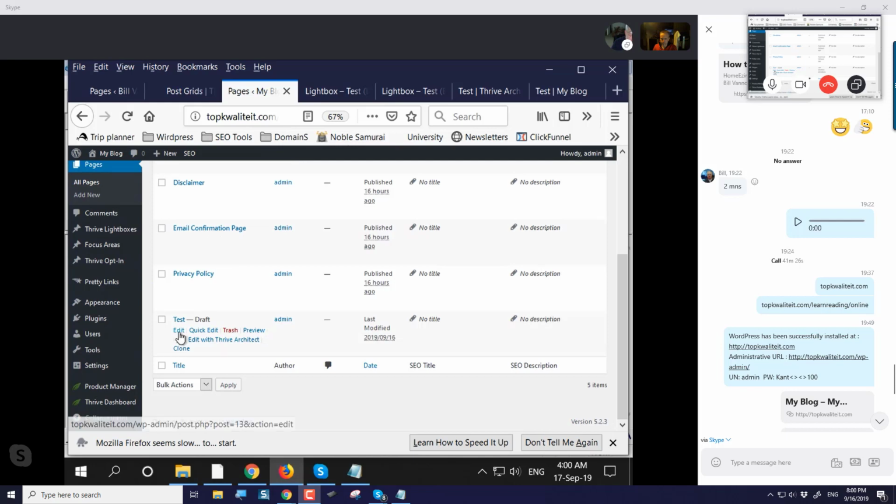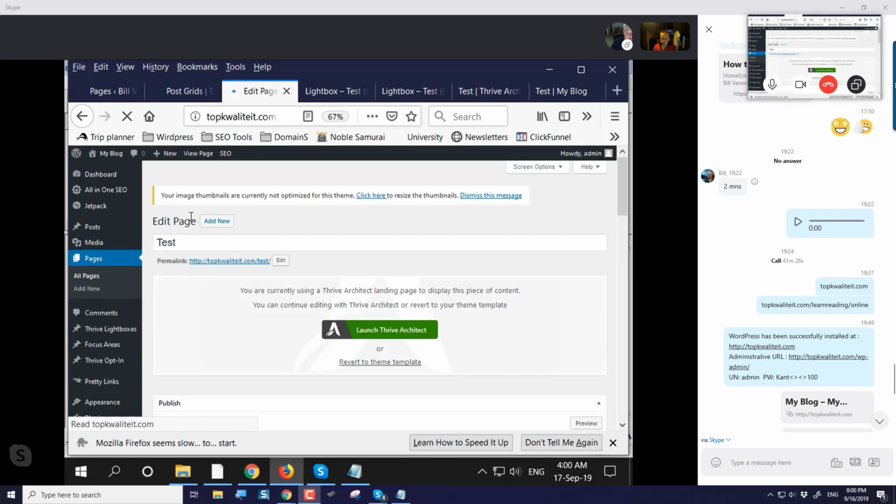When you first set up, this is the part that you set up first. Edit. Right, whatever you put in here. Yeah. Oh, I can see in the permalink, yeah.